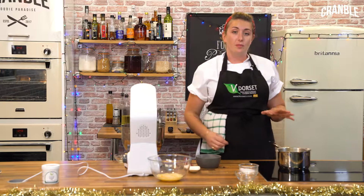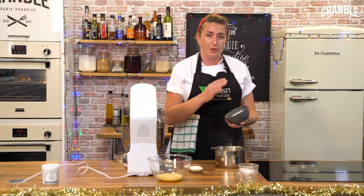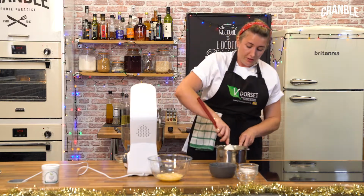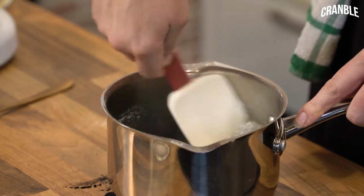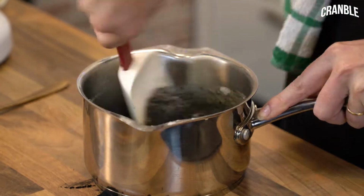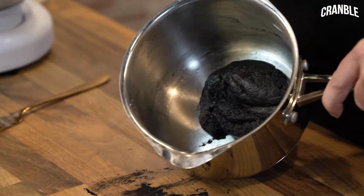Okay, so now your butter's all melted, you want to take your pan off the heat. Add in all of your flour at once, otherwise you might end up with lumps. You don't want to pour it in gradually or anything like that, so straight in. And then just use a spatula or a wooden spoon to combine it together. Just make sure it's thoroughly combined and there's no bits of unincorporated flour lurking anywhere. So you can see you've got a lovely shiny, very dark coloured dough from the charcoal.